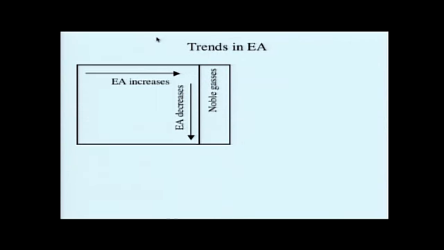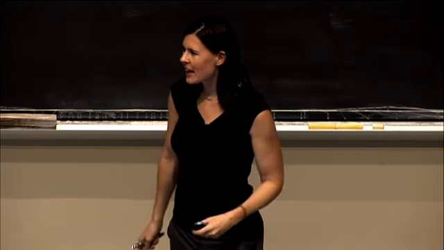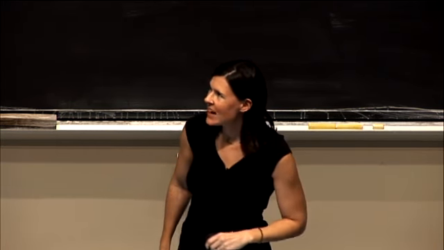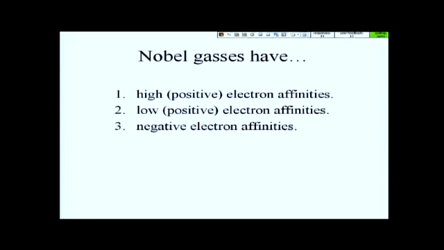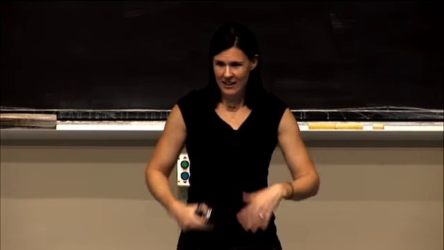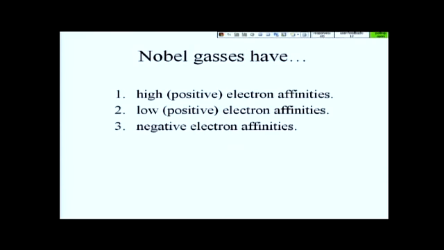So we can think about trends in electron affinity just like we did for ionization energy, and what we see is a similar trend. Electron affinity increases as we go across a row in the periodic table, and it decreases as we go down a column. I left out the noble gases here because they do something a little bit special, and I'm going to give you one last clicker question today to see if you can tell me what you think noble gases do. To answer this question, you just really want to think about what electron affinity means. It means how much a certain atom actually wants to get an electron. So do you think noble gases would have a high positive electron affinity, a low positive, or a negative electron affinity? So let's take 10 seconds on that.